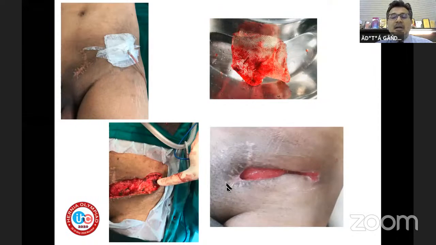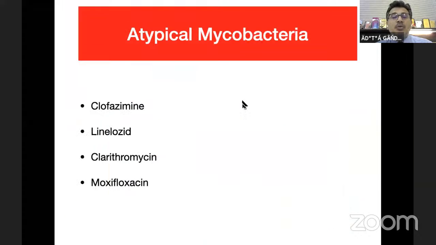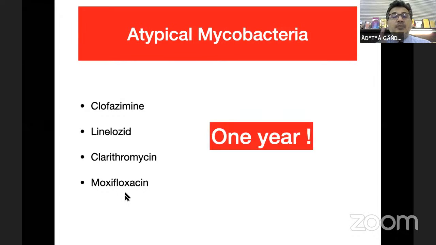And this is what the patient looked like after the complete healing. And he did well with the dressings. But the price the patient had to pay was all these medications. The treatment today is giving clofazimine, which was used for leprosy in the past, linezolid, erythromycin, and moxifloxacin. There are a lot of regimens available. Only giving 2 months, 3 months, 1 month doesn't work. This patient needs treatment for 1 year. If you want your patient to be all right from atypical mycobacteria, this is a combination.